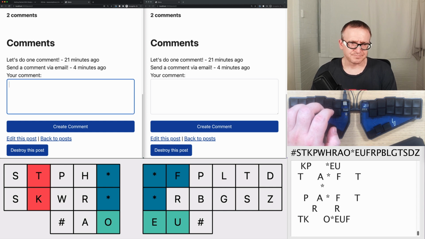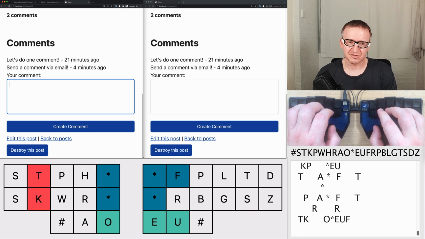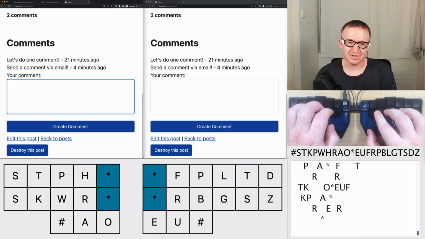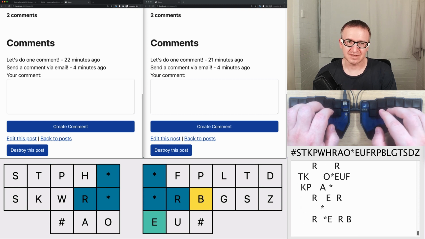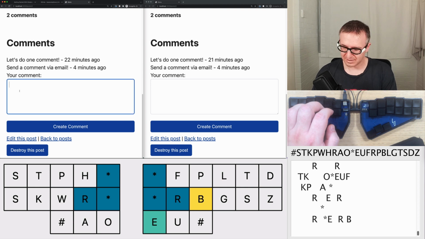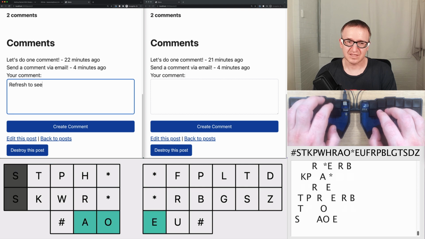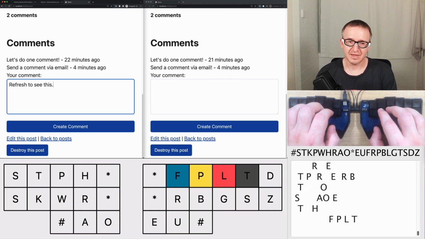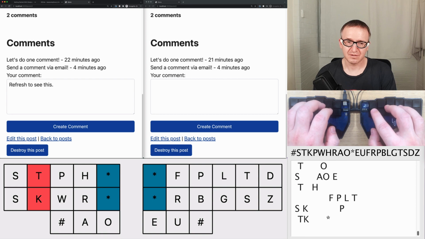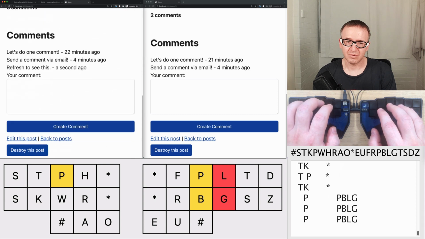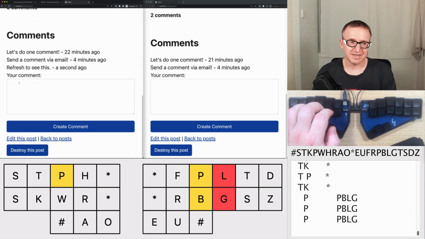So let's say that one user who's looking at this creates a comment here. So we'll create a comment on the left side of the screen, and we'll do refresh to see this. Okay, so that comment got created here, but as you can see, the pages are now out of sync.